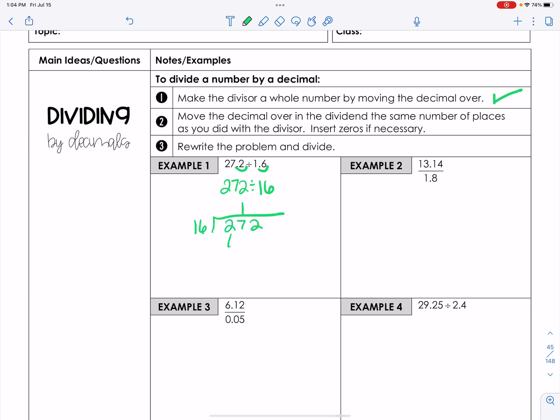So 16 goes in here once. And when I subtract, I get 11. And so if you have your pink thing, you have your multiplication table. So you can go to 16 and see if the row 16 has 112 in it. I didn't bring one of those here, and it is 7. So my answer is 17.